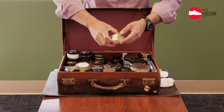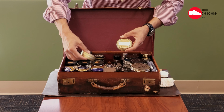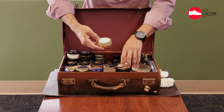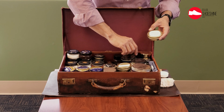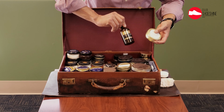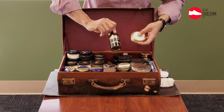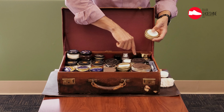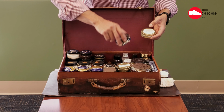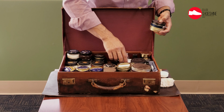Now talking about cleaners of mirror shines, let me put this back here. I also use the mirror shine cleaner from Briefcase, Japanese. I have the cream and the soft lotion or a liquid that they also carry. They carry a more aggressive one. I do not have that. It's kind of tricky to get products from Japan.